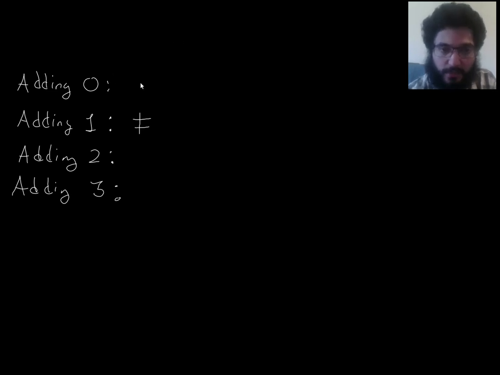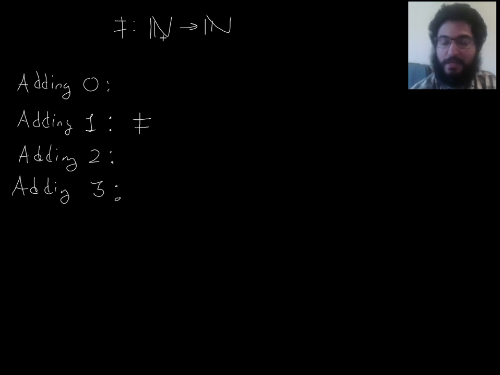So what I'm trying to put down in this list is all things that map n to n. So like this belongs here because it's a function mapping n to n that sends any given input to that input plus 1. I shouldn't say plus 1 since that's what we're actually trying to define, but let's just say it sends any given input to the immediate successor of that input. Now what about something that, quote, adds 0? That would be a function from n to n that does nothing, right? That sends everything to itself.